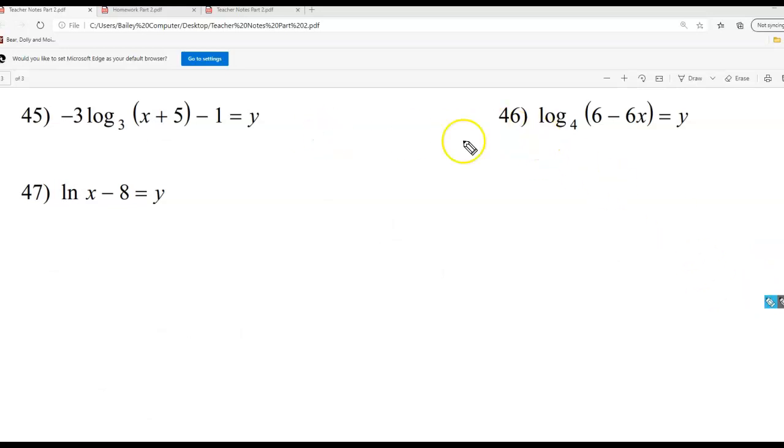I'll do both of these other ones for you. Both of them have a little something different here. The fact that this number in front of the x is negative is going to have an effect on our graph. And this is an ln problem, which is also a little bit different. So we'll show you both of those. Okay. So the only thing that's really different with this particular problem is in the very first step, and it has a visual effect at the end, but not anything mathematical really.